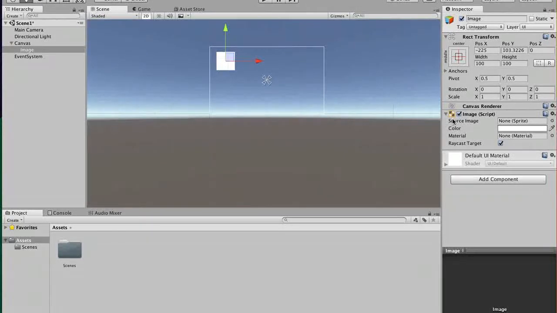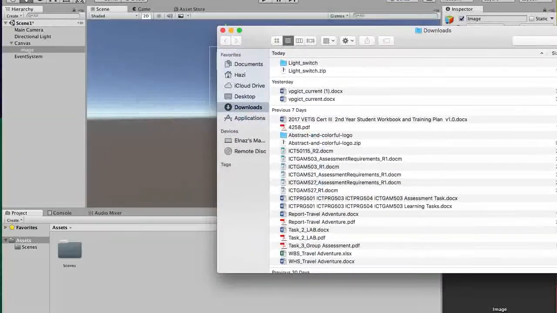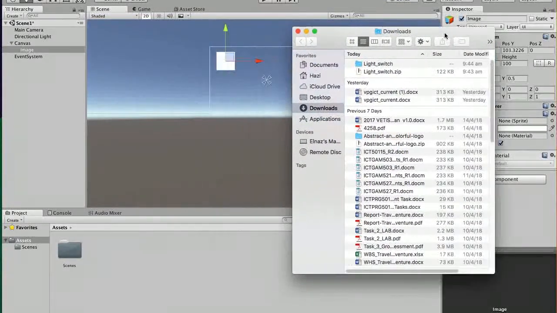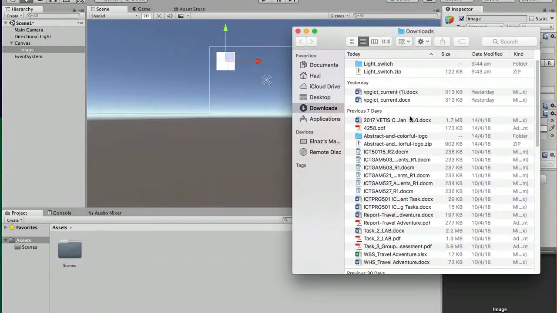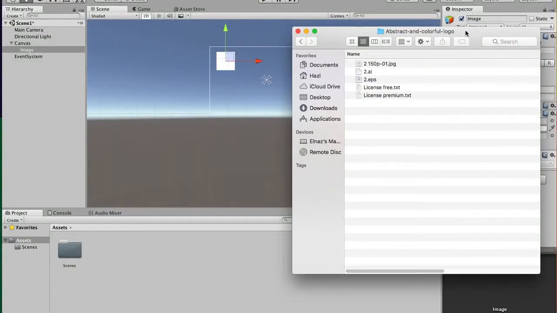And then I want to actually put an image. I have this source image field here that I can bring any image into. I just downloaded one image from the internet, which is like a logo. So this is my download folder, and this is the file.